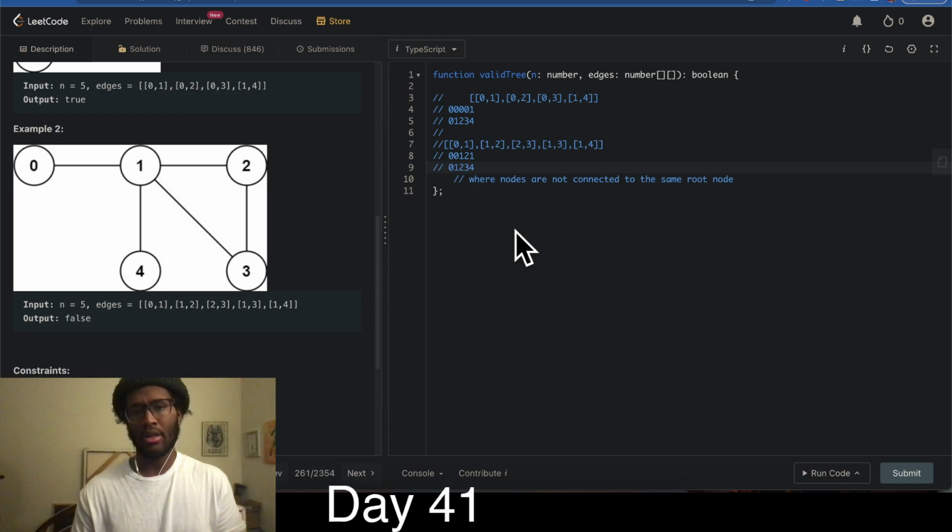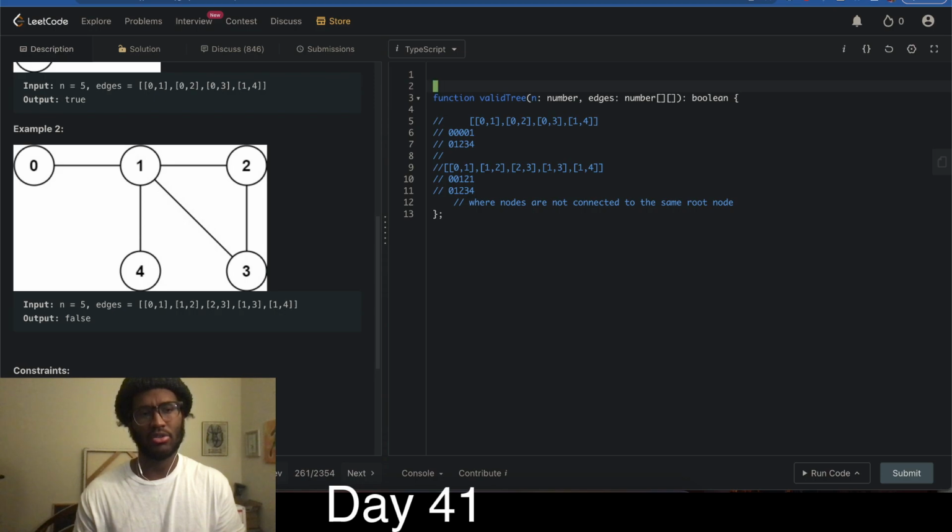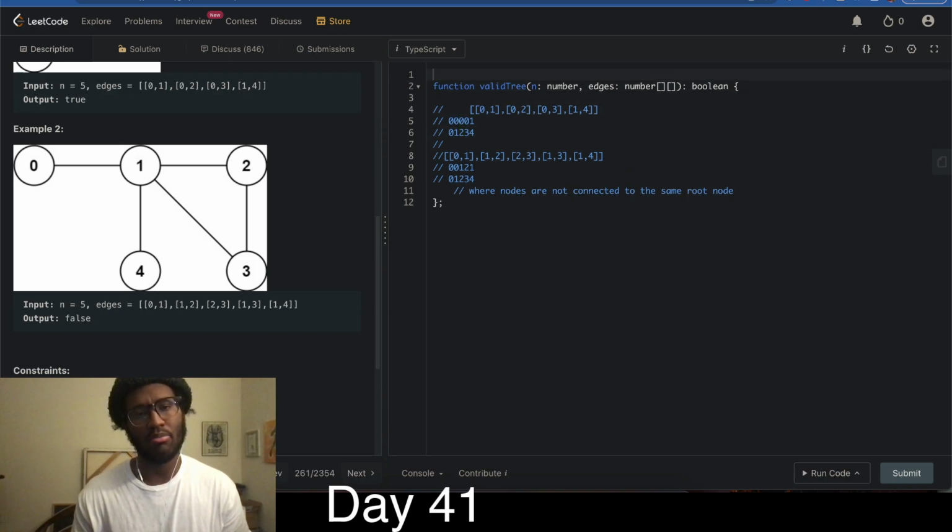So actually, let's implement the union find data structure and see, because it's hard to know if our value here of our vertices to root nodes is mapping up correctly. So let's actually implement it and see if the solution will show itself in the construction of the map, in the construction of the root array.